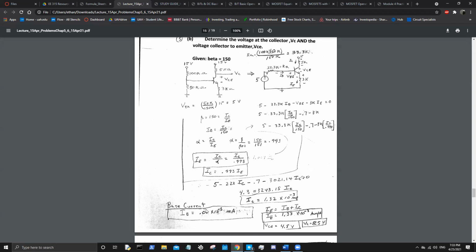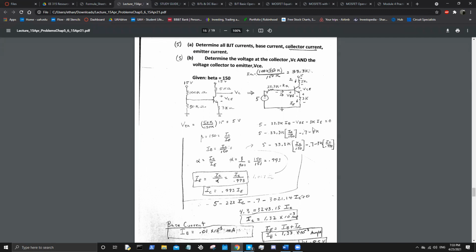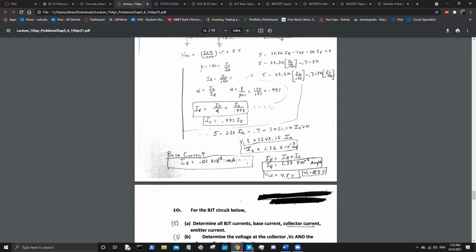So where did he solve for the base is what I'm looking for. Okay, so base, he doesn't actually show it directly, but if you see the equation right there, he used that. Now, if you plug in the value for IC that he found, you'll actually get an answer a little bit off. He rounded by quite a bit. So he found IC over here? Down, right there. Oh, yeah. He uses that formula. He just dragged down the equation.